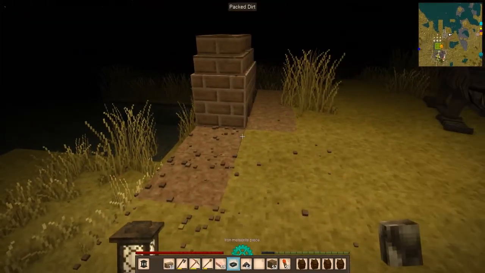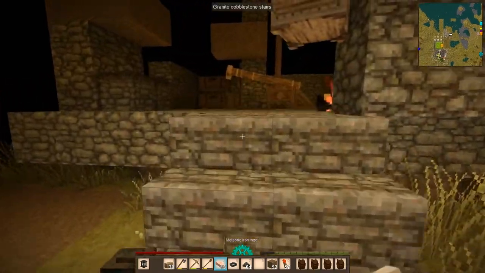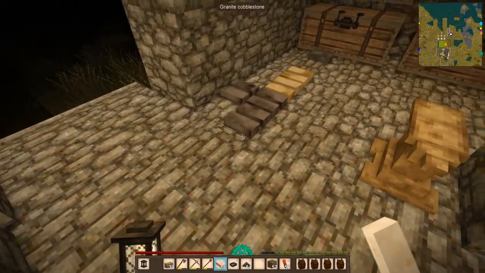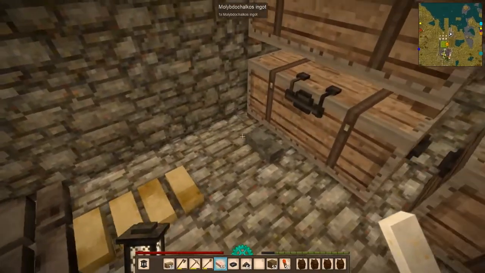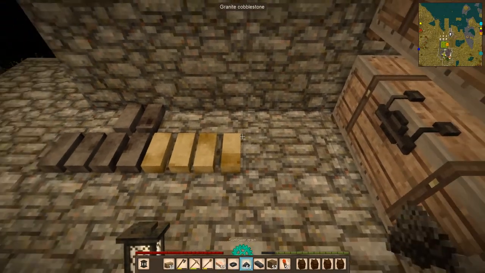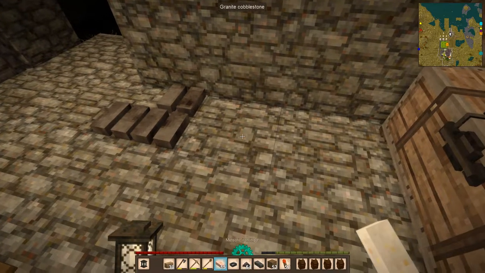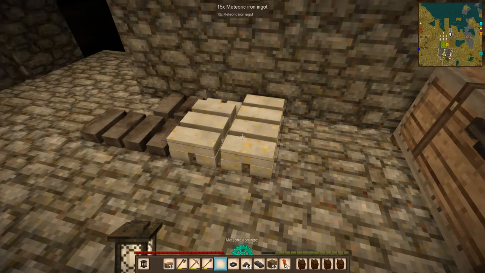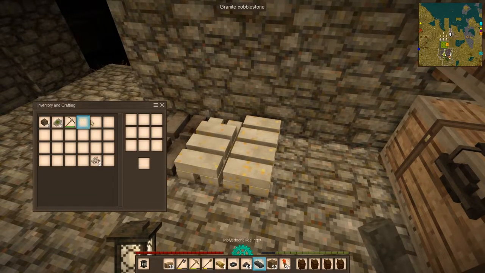And here we go, meteoric, there we go, I can talk. Meteoric iron ingots, oh, I don't know where to put them. Here, you're moving, and actually you guys are moving too. There we go, and there it is. Look at these beautiful, beautiful things right there. Oh, it's so good.